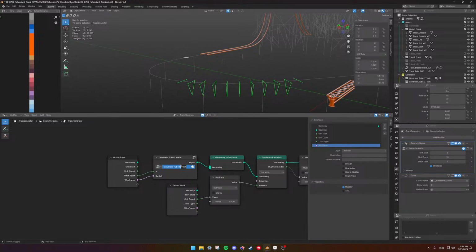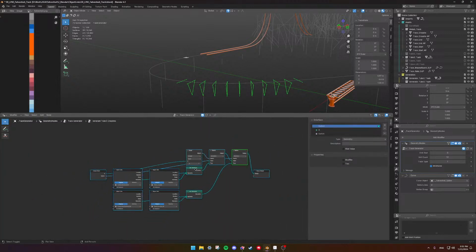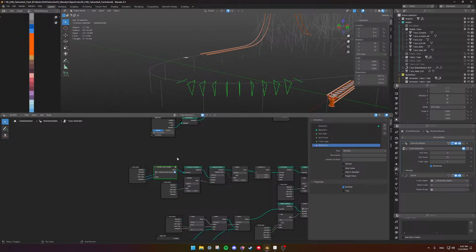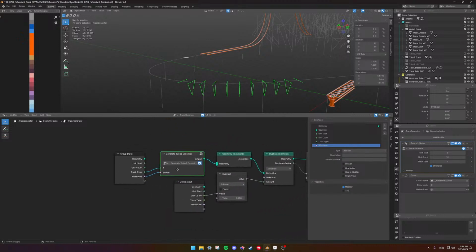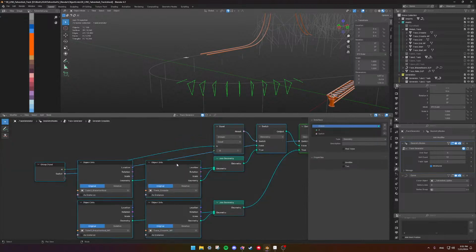Cross ties. Wait a second. Generate cross ties.